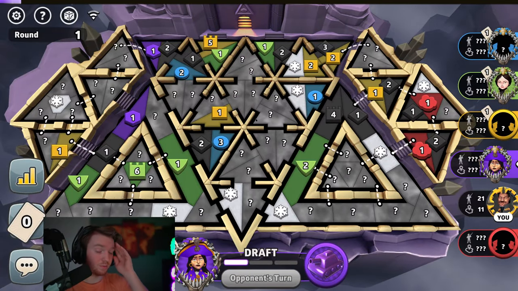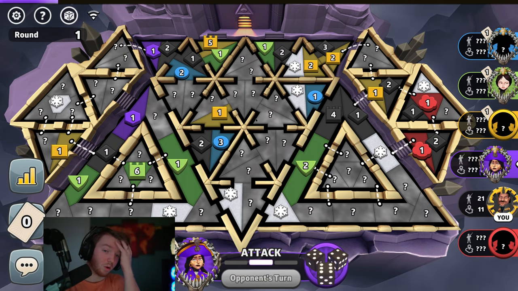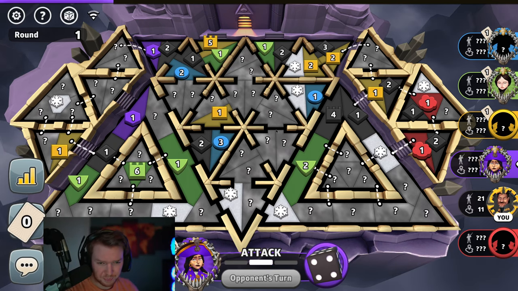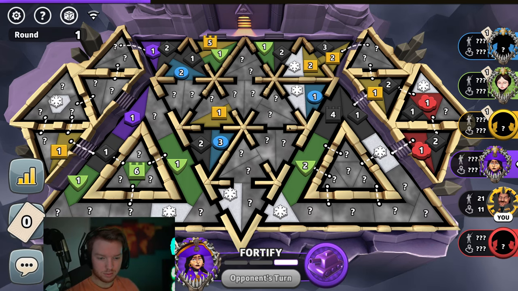Okay, purple was seven. And I will also get seven because he got the 12 territory count. That's why I got hit by green. Okay.